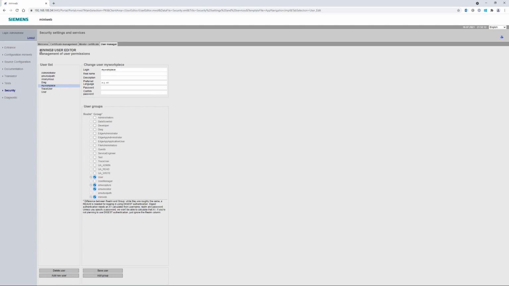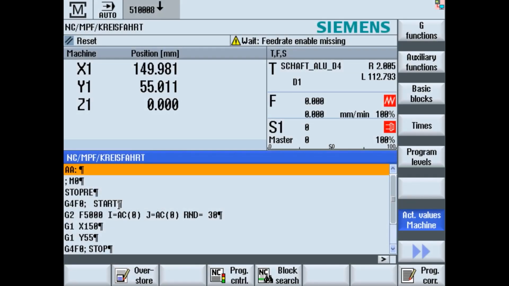The next step we need to do is create the MGUD variable on the Numeric. So basically, we create a new MGUD variable.